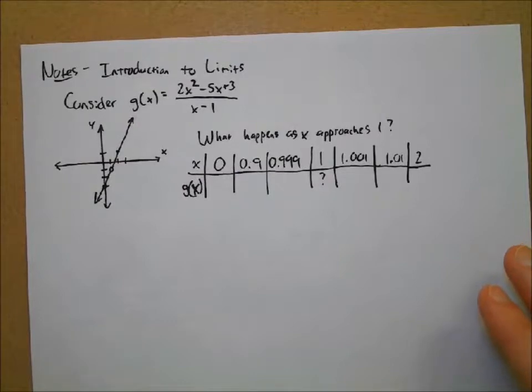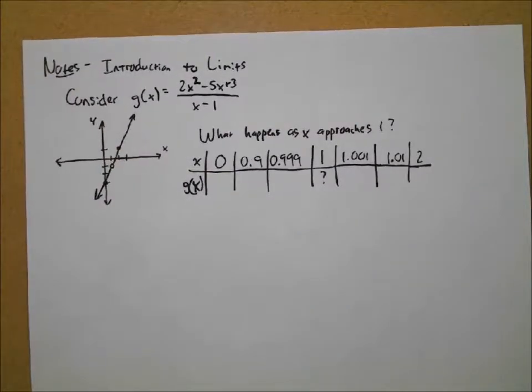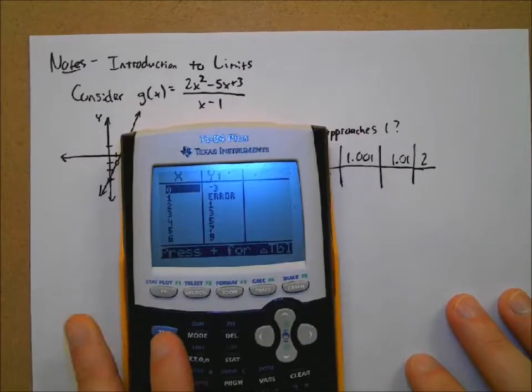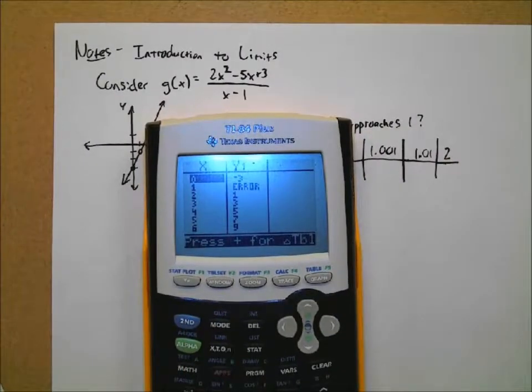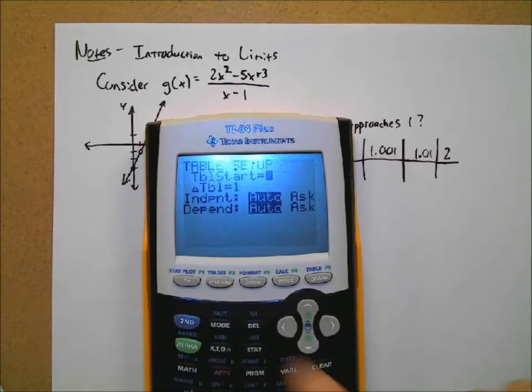Now, if you have not messed with your table setup before, it's going to look something like this, okay? If you haven't messed with your table setup prior to this, and I forget if we have or not in this class, but we have? We have not? Okay. So it would look something like this. And this is nice. Yes, exactly. We'll get to that. So this is nice, but the problem is the calculator is automatically filling in the x values for us, and it's picking just integer numbers, right? How are we supposed to get 1.001 or 1.01? Well, Jeff's exactly right. Second window takes you to the table setup, okay?